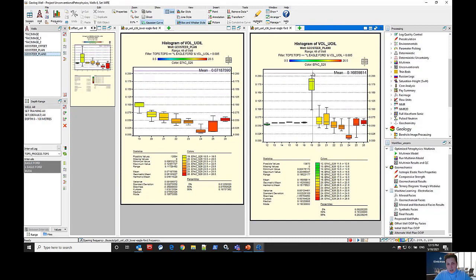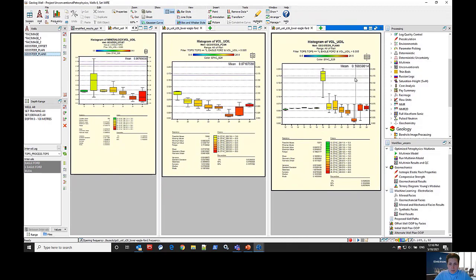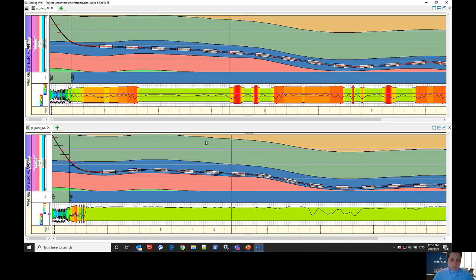It also suggests that this well path is probably getting into that sweet spot facies sooner and staying in it longer than the other well. So if we look at these guys side by side, that's pretty significant and pretty compelling. What we want to do, though, is take a look at the well paths themselves.